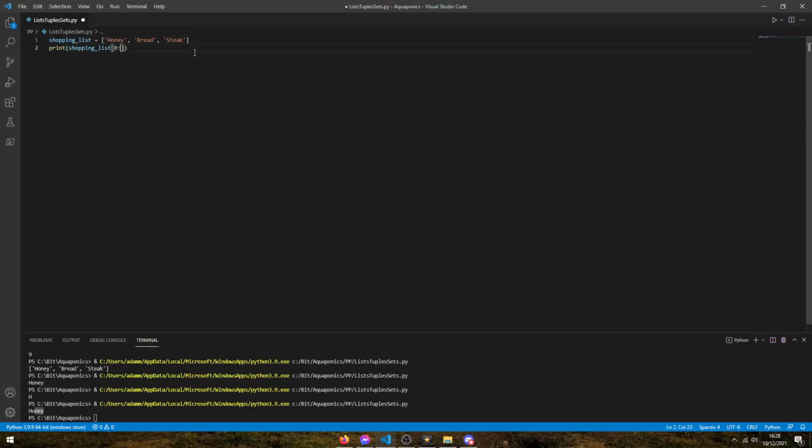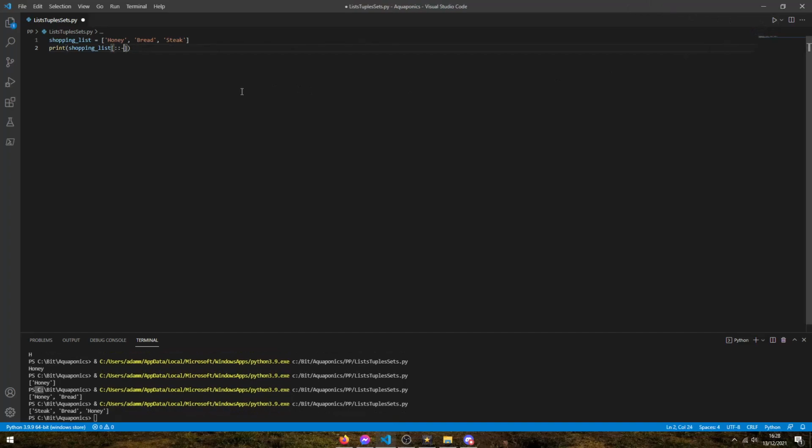And just like the strings, we can do a 1, which means it's going to print out the 0, and it's going to stop right before the 1. So this is still only going to print out honey, but with the brackets. So if I do 2, then it's going to give me honey and bread. And if I take both of these out into a 0, or I just delete both, and I do a -1, then just like with the strings, it'll reverse it.